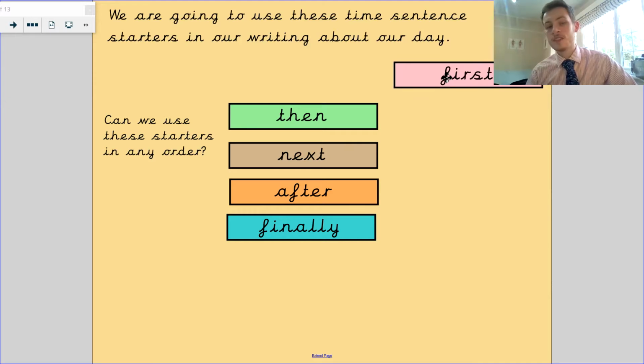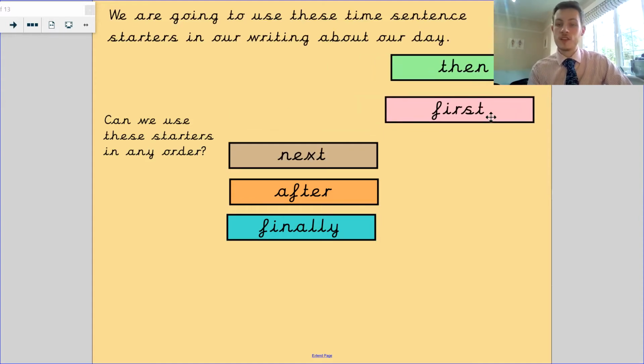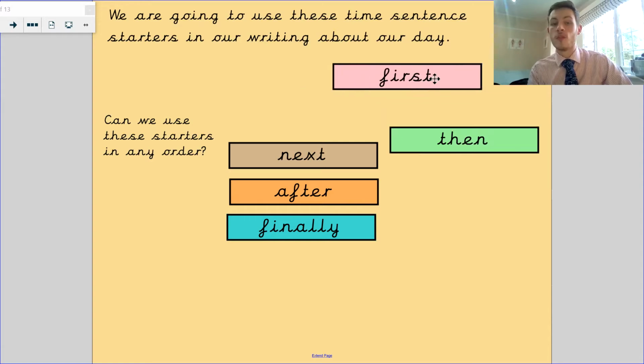The only thing that's different in our story map is it says every day Bob goes to work, and that's just a statement. It's nothing about the order of his day. Then after that, it says first he gets up. It doesn't say then he gets up out of bed. The first thing he does is he gets up, so it must be first as the one that we start with.